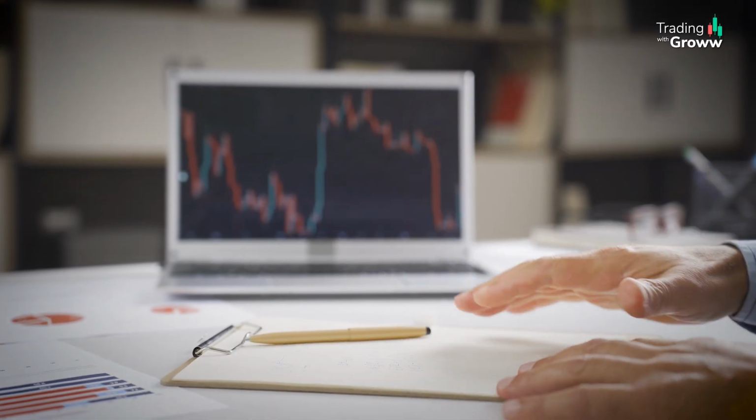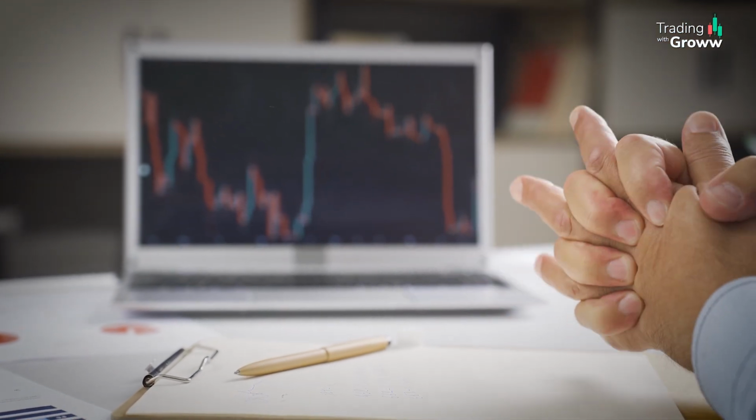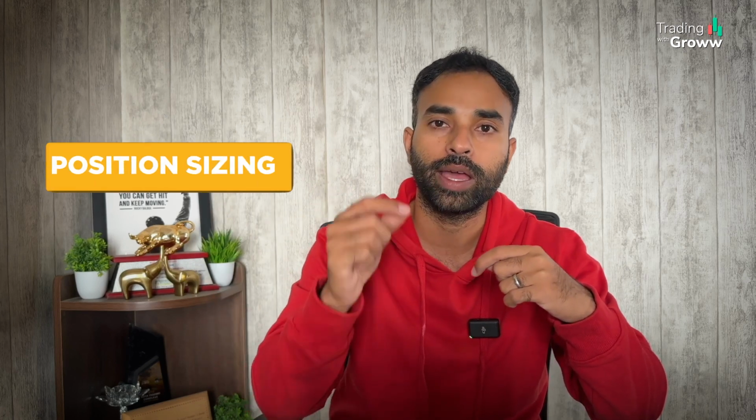So it is more than the analysis going wrong. What actually led to that significant loss is the number of quantities that you bought during that trade. It is nothing to do with analysis. Everybody can be bad with analysis, and everybody can be good with analysis also. But what segregates a profitable swing trader from an unprofitable swing trader is the number of quantities they buy in each and every trade. So they specifically decide what happens in case this trade goes wrong before taking every trade.